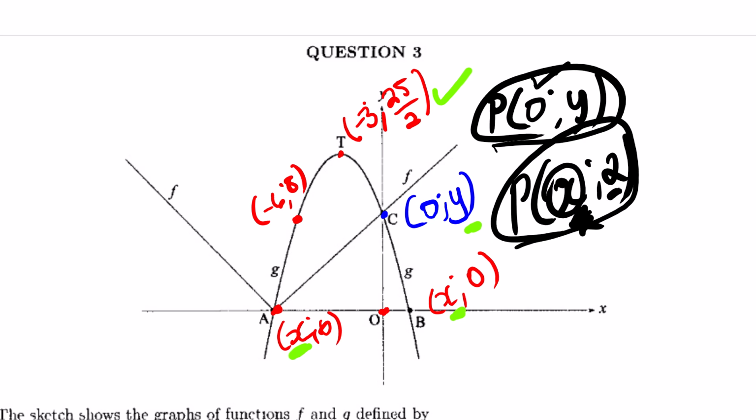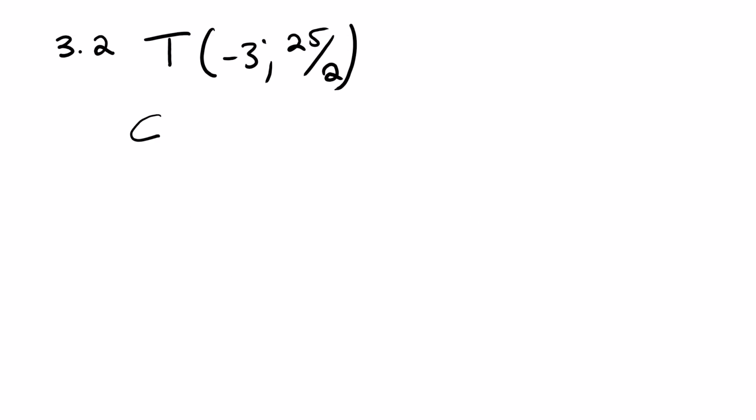So the same goes for C. We have the x coordinate and we are looking for the y coordinate. From the equations of the graphs that we have, we cannot use f because we don't have the equation of f for now, but we can use g because this point is also on graph G. So from the equation of graph G, we can substitute x by 0 and calculate the value of y. So for point C, we have (0, y).